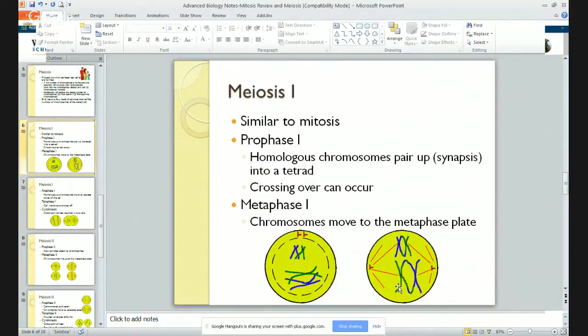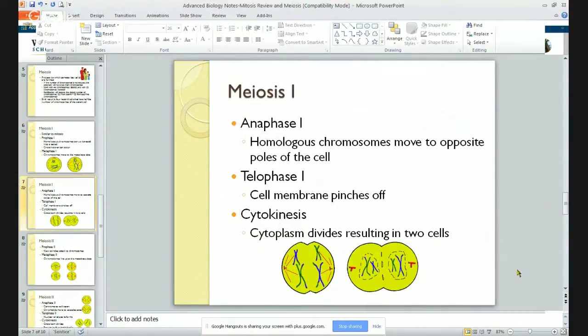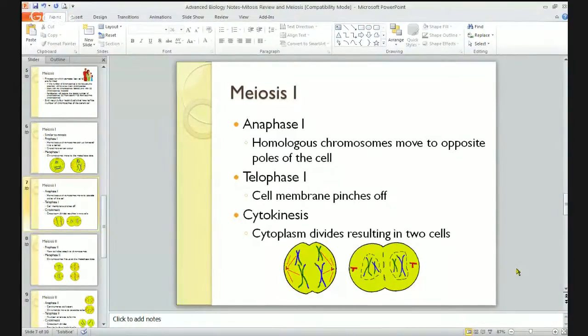So you end up with 1 copy of each trait there in each of the cells. The spindle fibers will then attach to your centromeres. So remember, the metaphase plate is the center or the equator of the cell. And you're going to go through anaphase 1, where the spindle fibers are going to pull apart your chromosomes here, and you're going to get the cytoplasm starting to pinch off here. But again, you've got one version of the eye color, one version of the hair color. So they're going to the poles.